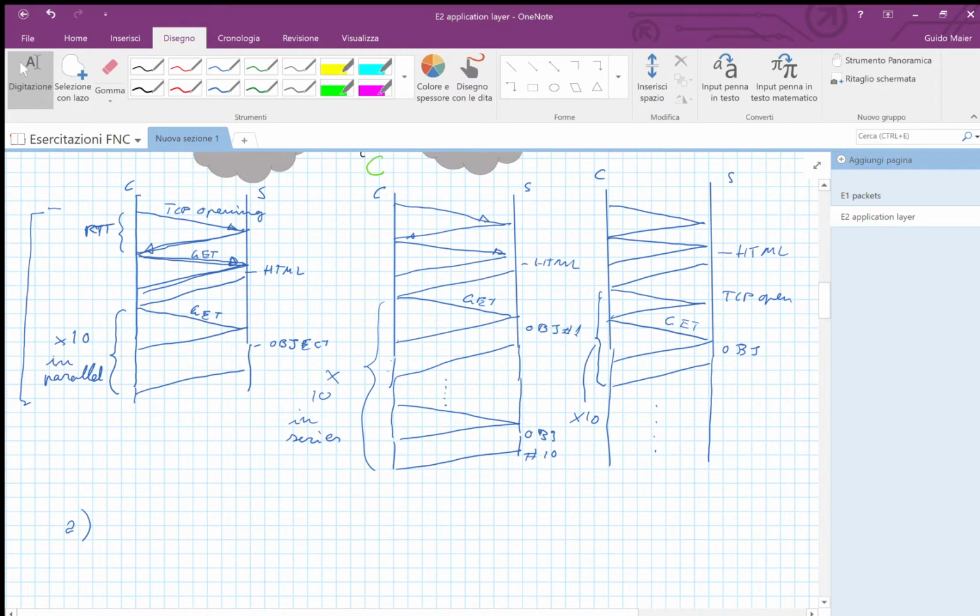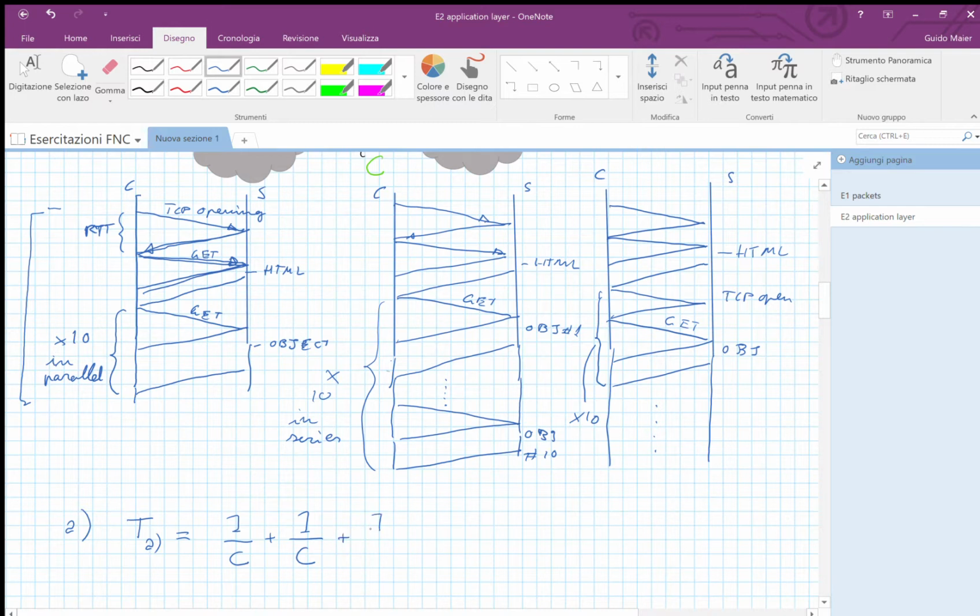So to calculate the total time A, we have to consider a small l, the length of the signaling message, a time that is the transmission of the opening message and the transmission of the confirmation message. The capacity is symmetrical here, so the bit rate from client to server is the same as the bit rate from server to client. And this is to take into account the opening phase of the TCP connection.